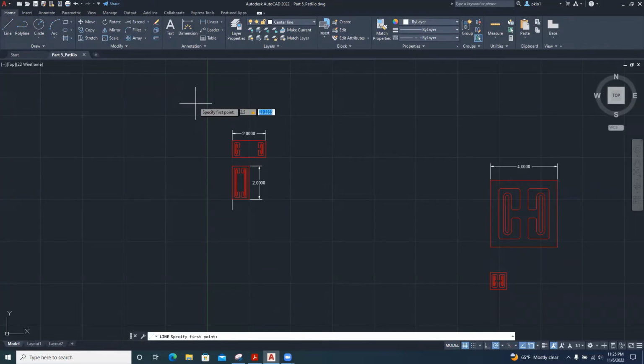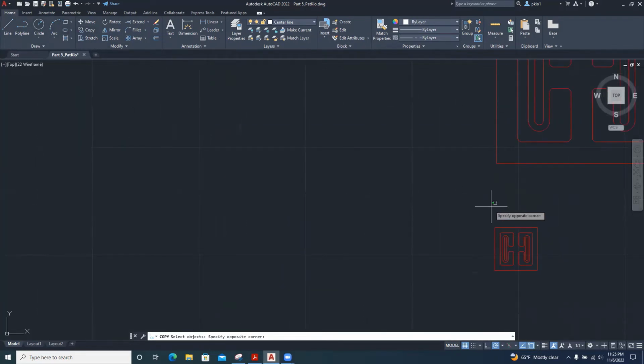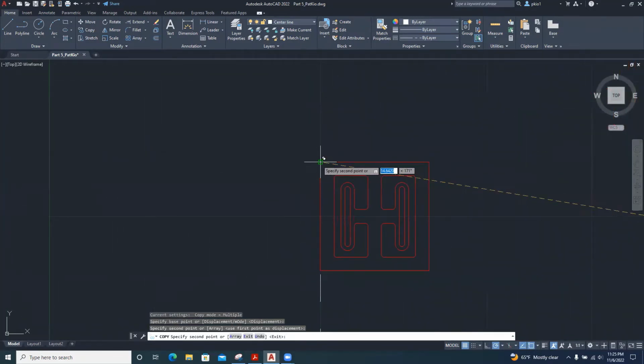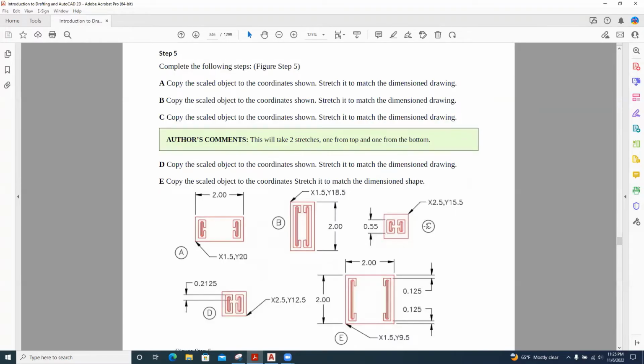X 2.5, y 15.5. We'll start the line again. 2.5, 15.5. So bringing this down and copy. This is copy it to this point. And then we want to stretch it so that from here to here is 0.55.